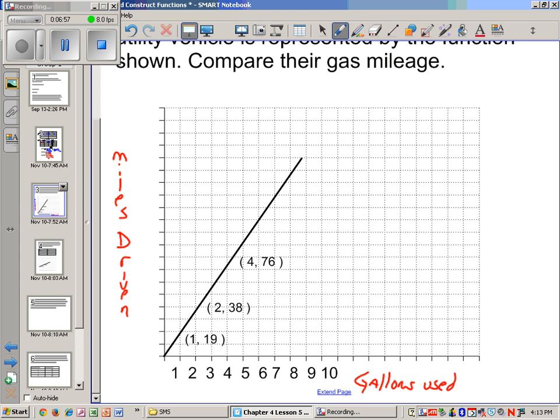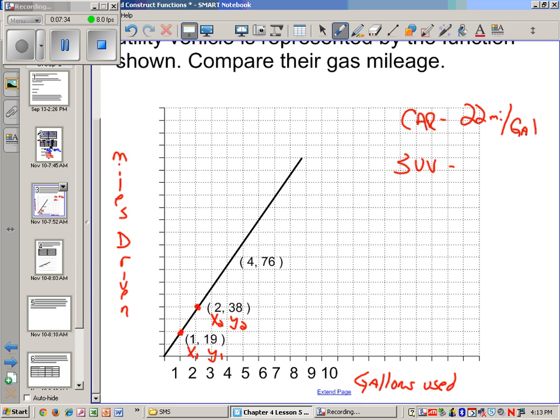Okay, we know our car's rate of change is 22 miles per gallon. So now we have to figure out our SUV. How many miles per gallon do we get in an SUV? So we have to find our rate of change. Once again, we're going to pick 2 points, the first 2 points we got. If you look along a line from left to right, the first point you come to, you can always label as your ones. So you have our x1, y1. Next one is x2 and y2.